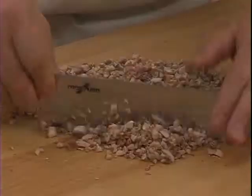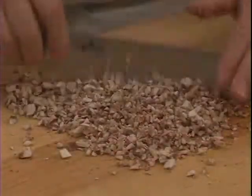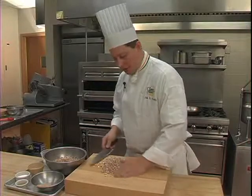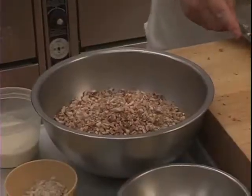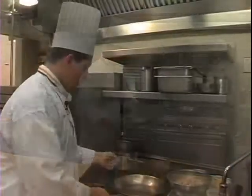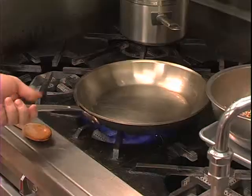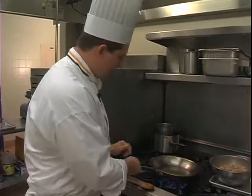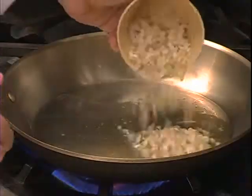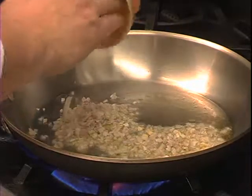It'll help retain some moisture inside of the product or on top of it. Now that our mushrooms are nice and fine, into our bowl and we're ready to cook. We'll begin the duxelle by heating our pan up first and getting a little clarified butter into it. You want to make sure your pan's hot. We're going to begin with our shallots — you can hear them sizzle as they hit the pan.